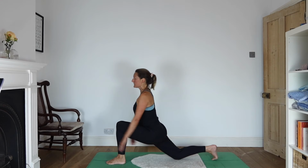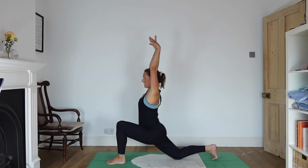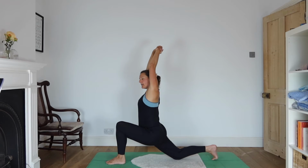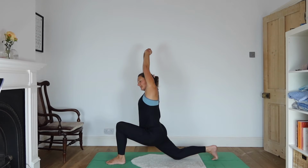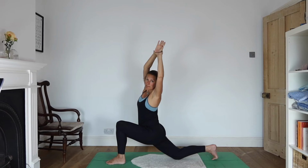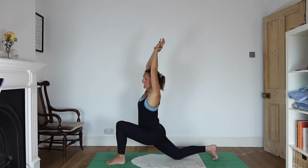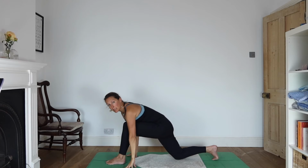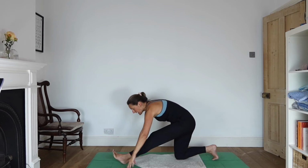Inhale, reaching your arms up. Right hand takes hold of left wrist as you lean over to the right. Switching sides. Inhaling to center. And then exhaling, hands to the floor, gliding the sitting bones back.